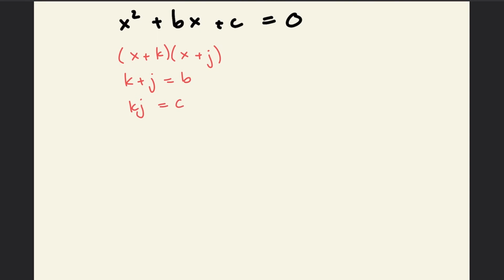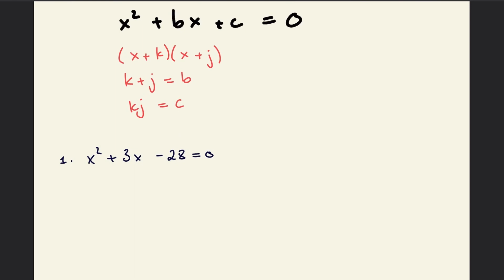And while this might throw you off at first, let me show why this makes total sense. So for example, let's quickly actually contextualize this problem. And let's say that we have x squared plus 3x minus 28 is equals to 0. So how would you factorize this? Well, we know that we have to have k plus j be equal to b, and k times j be equal to c. So we have to find two numbers that will add to give us 3 and will multiply to give us negative 28.